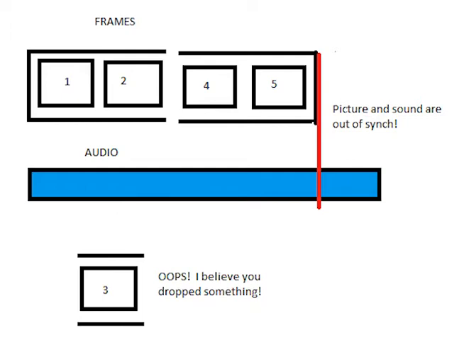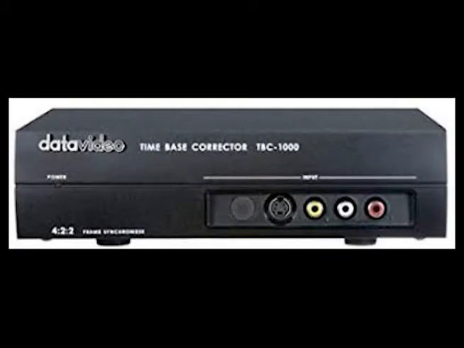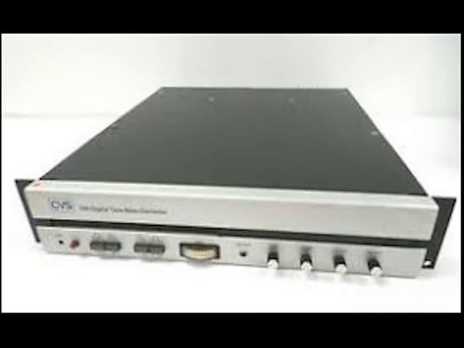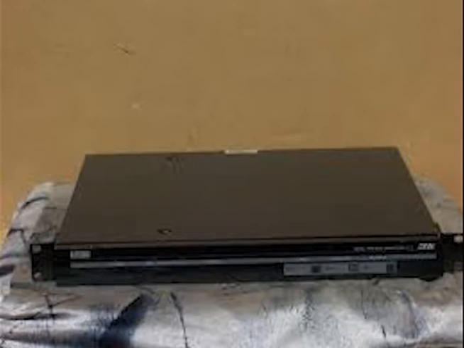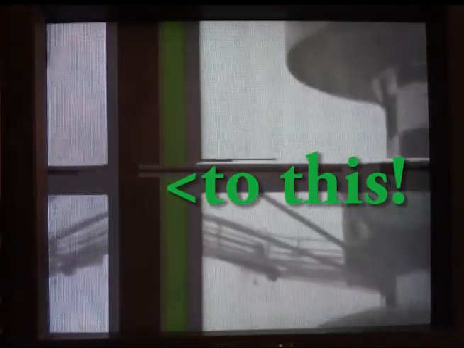This is particularly noticeable on longer video clips and can be really frustrating. That is why you need a device called a time-based corrector, or TBC, if you intend to capture video tapes to a computer the right way. A time-based corrector takes a video signal and literally rebuilds it — it gives it a fresh new sync signal, guaranteeing that each scan line in the picture gets displayed at the proper time. This means fewer jagged vertical edges, no more jumpy picture, and a constant stable signal for your capture device.